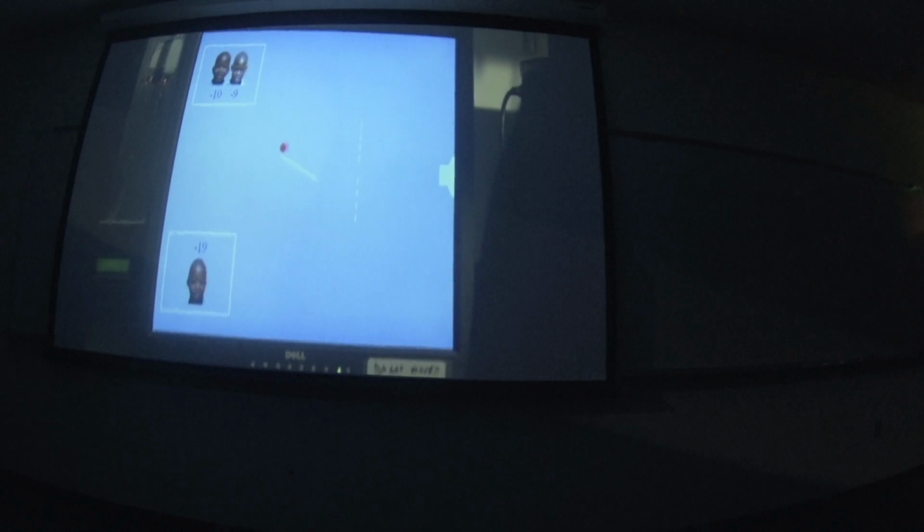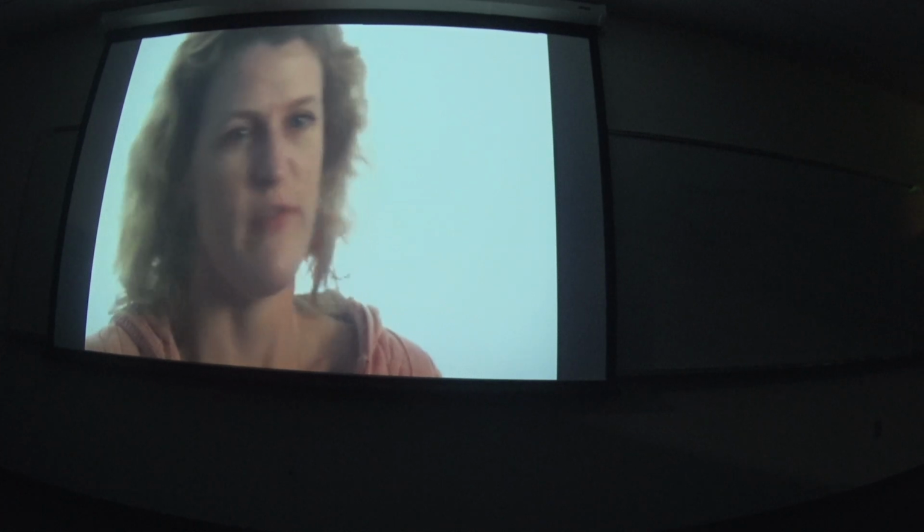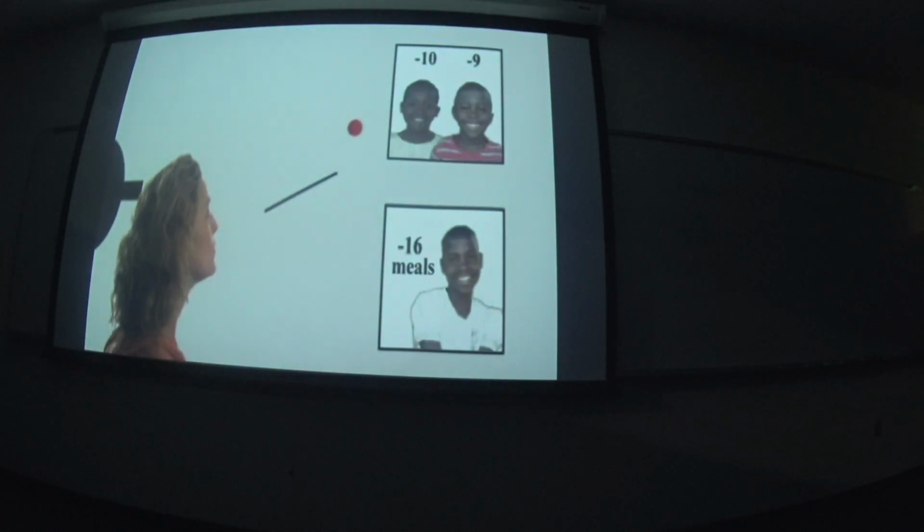From an economic perspective, it's a decision that's made every day millions of times, but it's not one that I personally make very often. She's one of the more fairness-minded or equity-minded people that we've seen. I was definitely trying to be as fair as possible because, first of all, to have to make the choice to begin with isn't fair. She chose to take more meals from two kids rather than taking fewer meals from one kid.